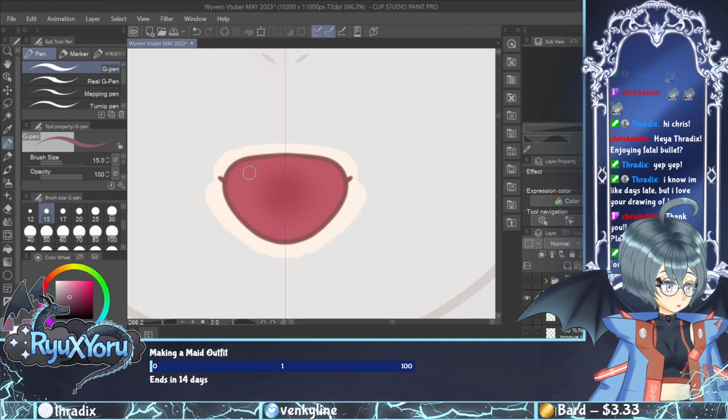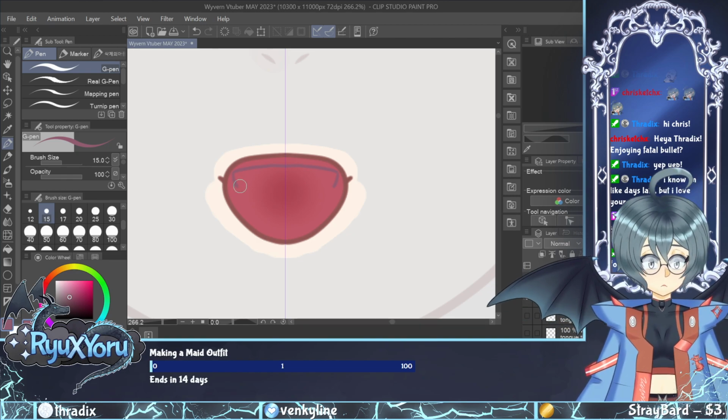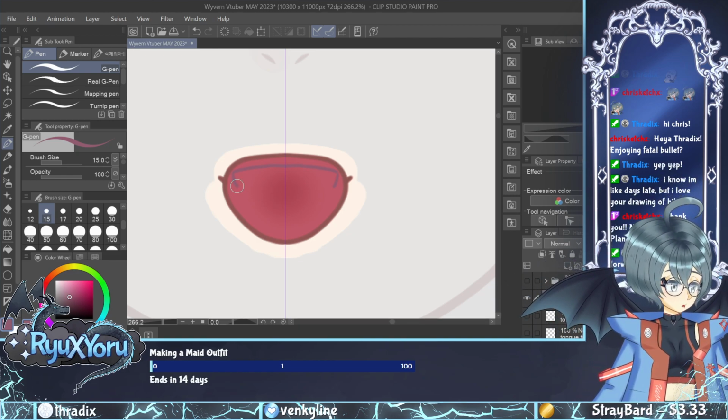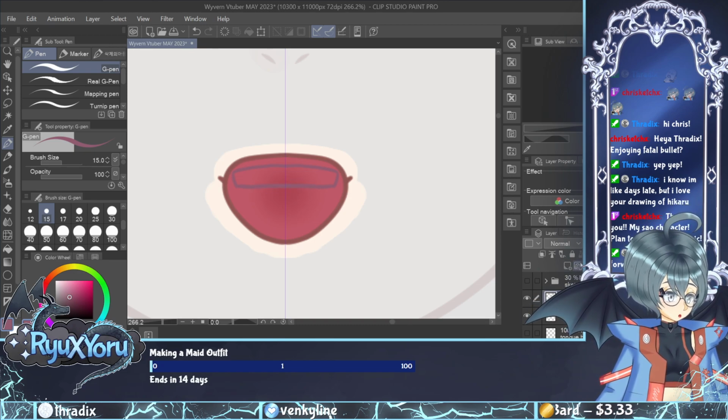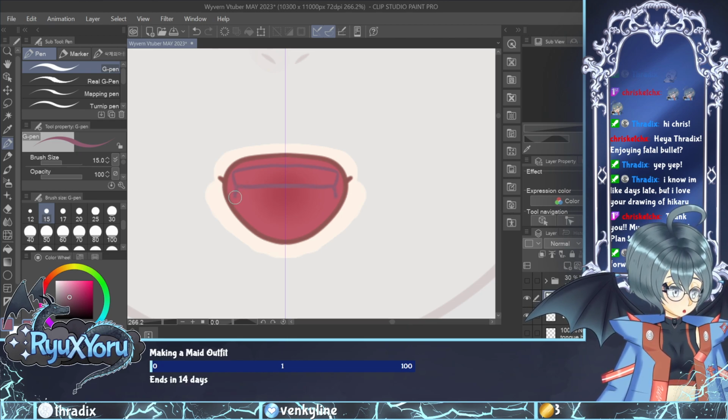Okay. Teeth. So you're going to have the upper set of teeth here, and then you're also going to have the lower set of teeth.